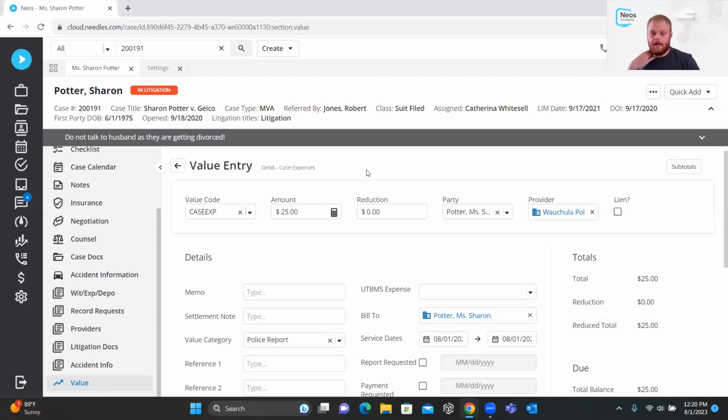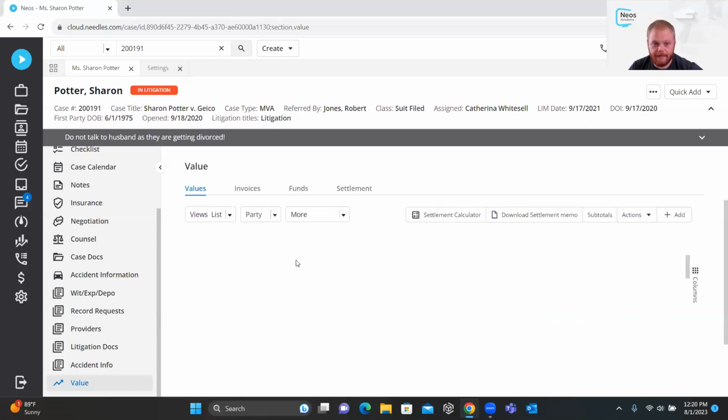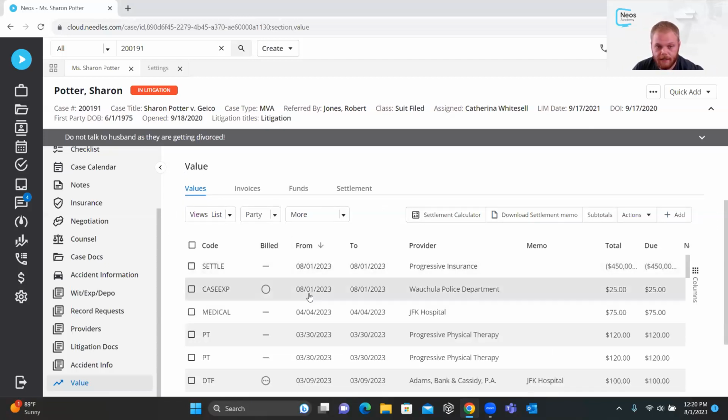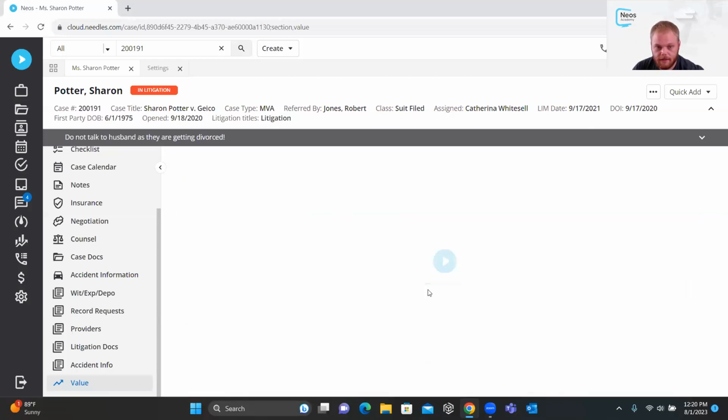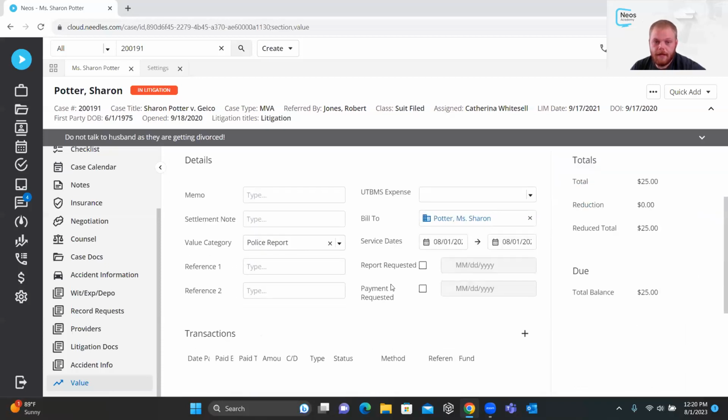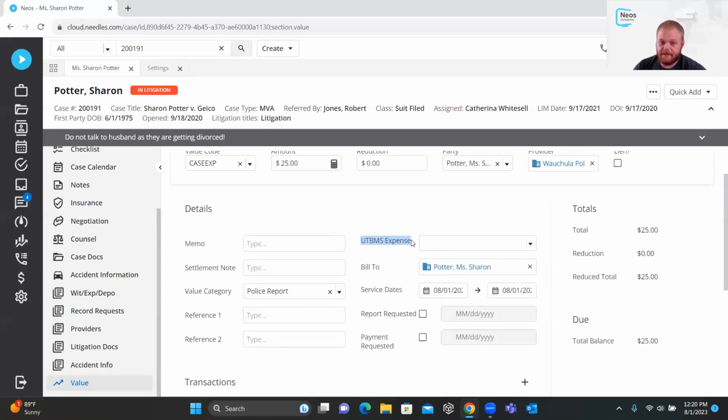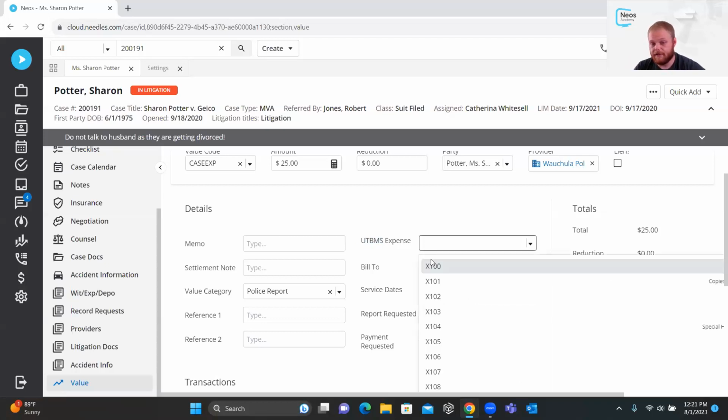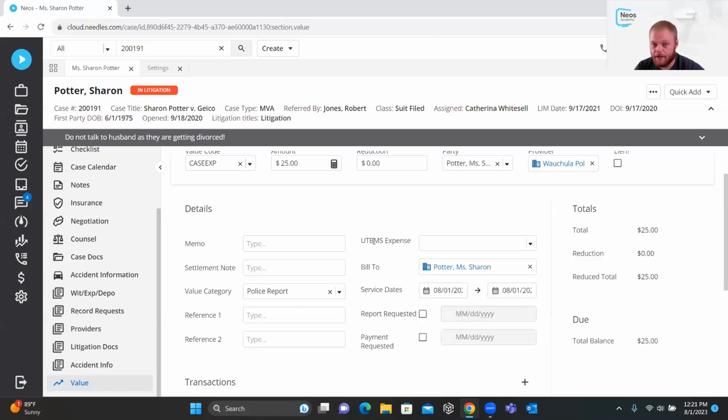All right. So we were talking about the reference labels. Let me go back to that initial case expense really quick. Yes. Okay. So this UTBMS expense is the uniform trial. Here, can you remember what that acronym stands for? I cannot remember off the top of my head, but I know it's for time tracking, and there are specific expenses that are already built out based on this system.